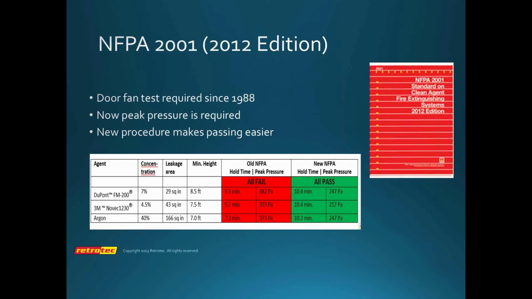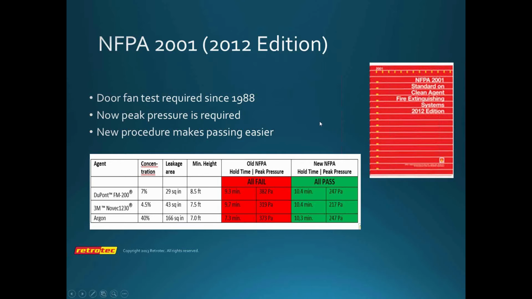So you can see that we've got about a 10% improvement here on the hold time side, and about a 50% improvement on the peak pressure side. And I'll show you why that is in a moment. The advantage is even greater when we take a look at the inerts. Here we've got about a 40% increase in hold time, and again about a 40% reduction in the peak pressure. And here's the reason why that is.